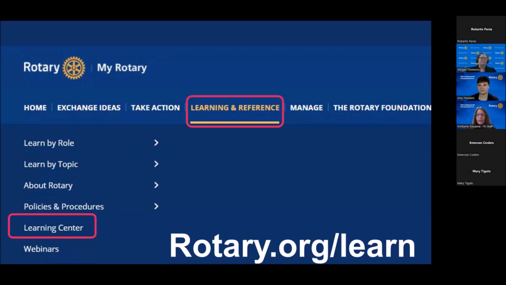And just a quick note that for somebody who's never been to the Learning Center before, we send a lot of emails with links. And so just so you know, the links aren't going to work if you've never been to the Learning Center. So really encouraging your members, if you're wanting them to get up and running with the Learning Center, if you have courses you're going to be promoting to them to take for an in-person training, really focus on getting them the My Rotary account set up and then getting them into the Learning Center once so they could reference those deep links that you all have.